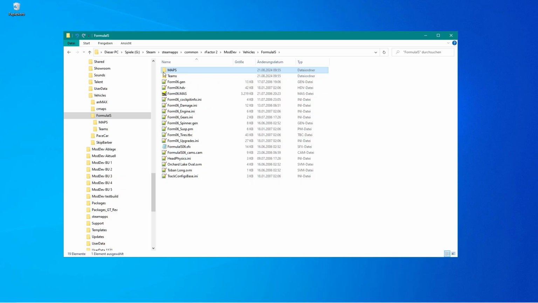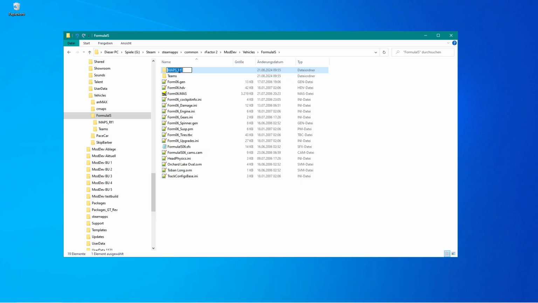But in this case, as I said, I normally use the name maps, but in this case I will use maps rF1.